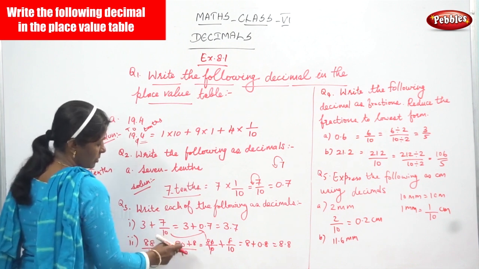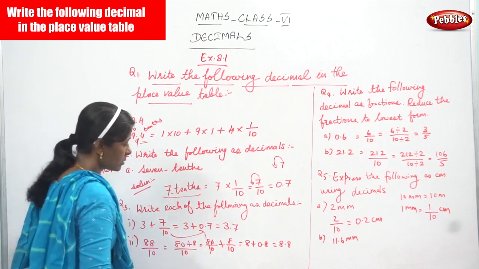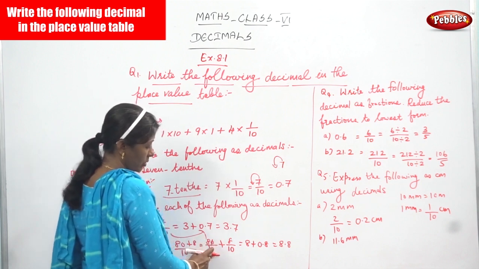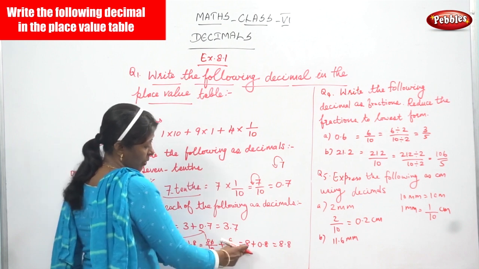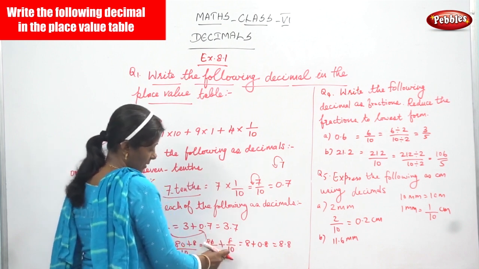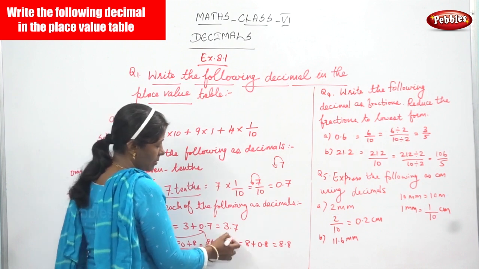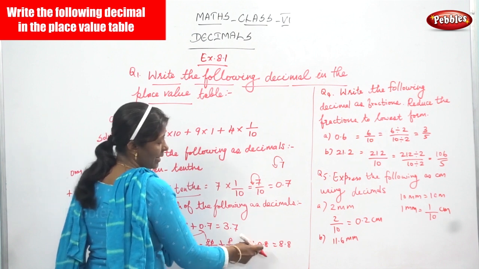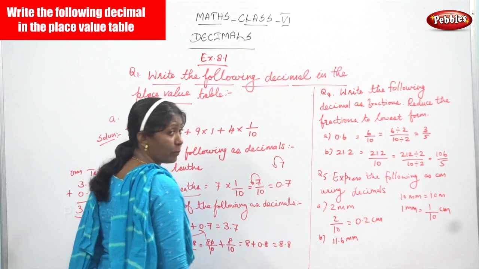After that you have to separate 80 by 10 plus 8 by 10. Then you have to cancel the zeros in the 80 by 10: the zero in the numerator and the zero in the denominator are cancelled. So 8 by 1 you get 8. And 8 by 10, this is a fraction, so this fraction is converted into decimals. 8 by 10 you get 0.8. So 8 is the whole number and 0.8 is decimal. Then you add together, you get 8.8.